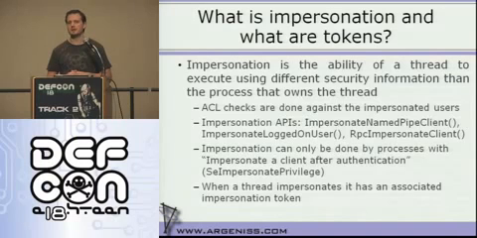This privilege is not assigned to all users, only to accounts such as network service, local service, and accounts used to run services on Windows. Also, IIS, Internet Information Services, worker processes, the processes that are used to run web applications, have impersonation privileges too. And also we have Windows Management Instrumentation processes, which also have impersonation, and they run under network service and local system account. So when a thread starts to impersonate, it will get an associated impersonation token.